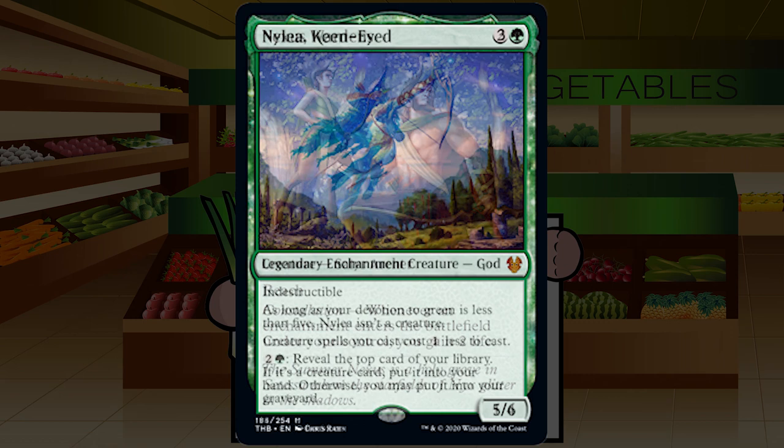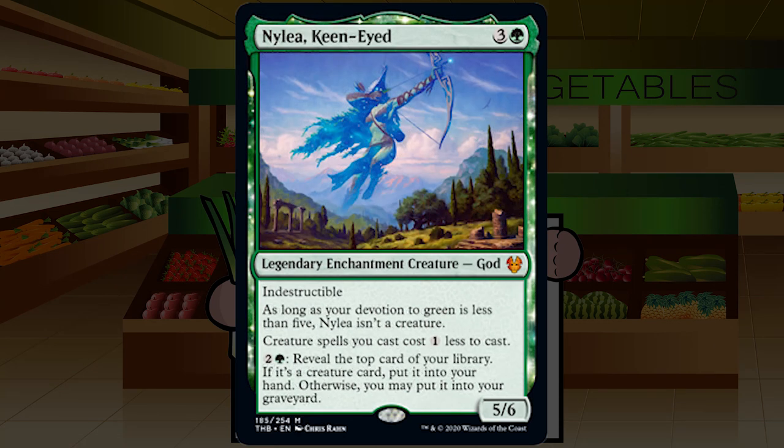Up next is Nylea, Keen-Eyed, our last monocolored god. Nylea, Keen-Eyed is 3 and a green for a legendary enchantment creature god at mythic. She's a 5/6 indestructible. As long as your devotion to green is less than 5, Nylea isn't a creature. Creature spells you cast cost 1 less to cast. Pay 2 and a green, reveal the top card of your library. If it's a creature card, put it into your hand. Otherwise, you may put it into your graveyard.